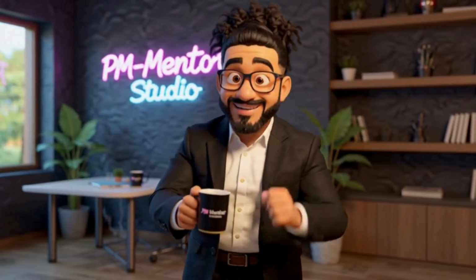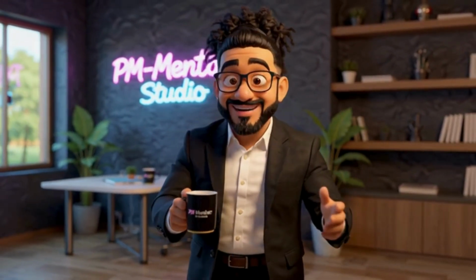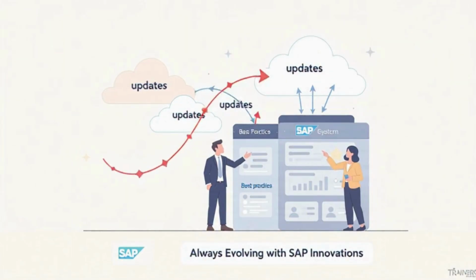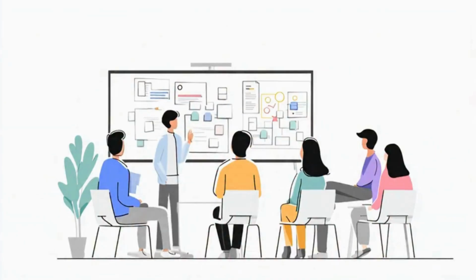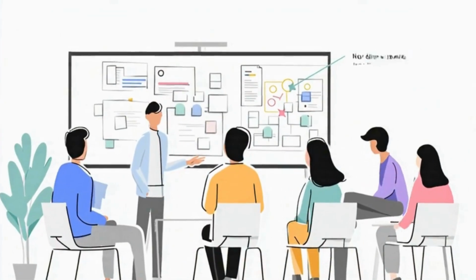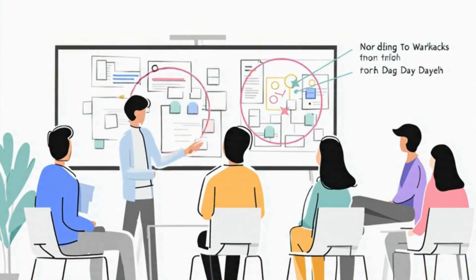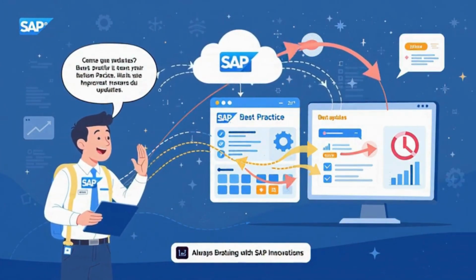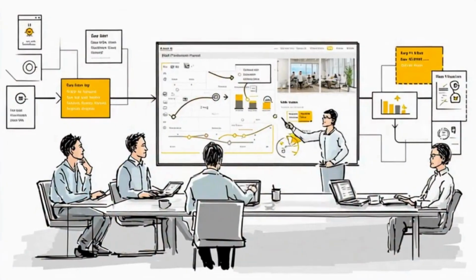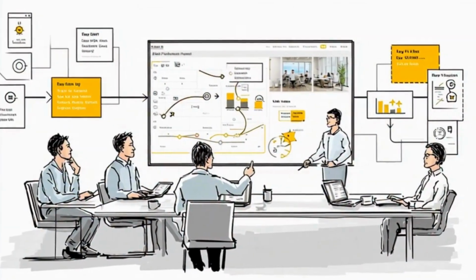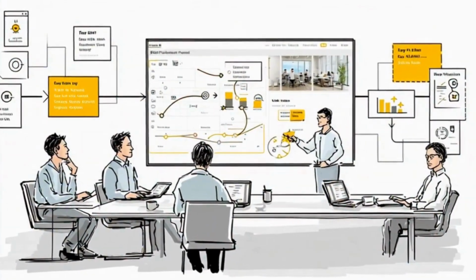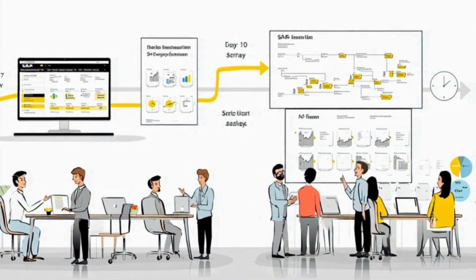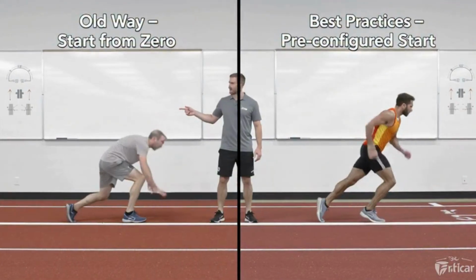Accelerate the project timeline. Because you start with working templates, the project kicks off faster. Teams can immediately demonstrate live business scenarios to end users. Reduce customization efforts. Instead of developing everything from scratch, you only adjust what is unique to your business. This helps maintain system stability during upgrades or cloud updates. Lower implementation risk. Since these processes are tested and validated by SAP, they are reliable and error-free.